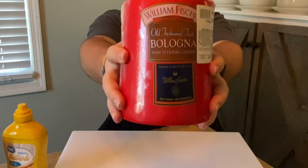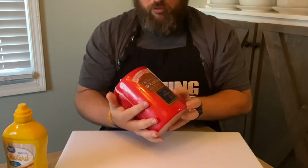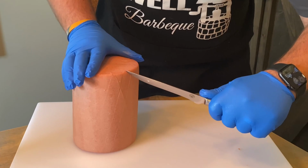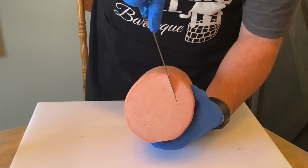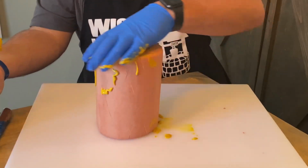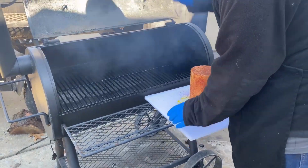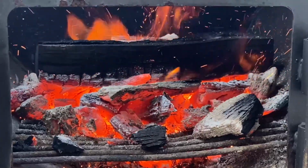The first thing we did is go to the grocery store and buy a premium chub of bologna. This one was about 4.5 pounds. And the first thing we did was take off that rubber casing. Then we took our knife and we scored the sides, the top, and the bottom of this bologna. We used a little bit of yellow mustard as a binder, and we seasoned it with my barbecue dry rub. Then we put it on the smoker with some cherry wood at 250 degrees for 2.5 hours.